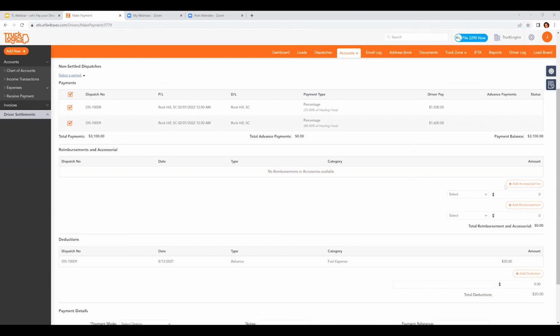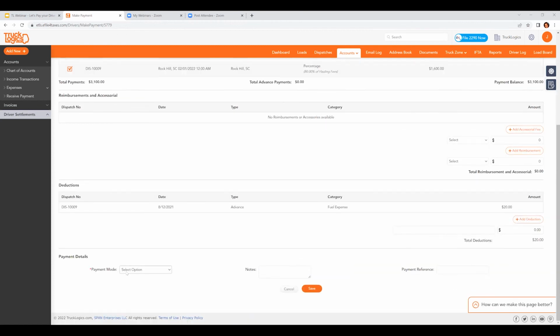Again, you have the option to add the accessorial fees, the reimbursements, and the deductions. Now here it automatically kept the $20 advance. Even though we voided the driver payment, we did not void the settlement. So therefore that advance will remain. So we're going to pick how we're going to pay him, EFT electronic funds, and save it.